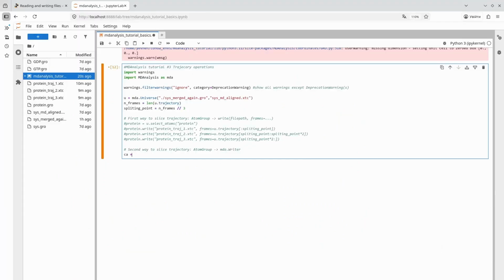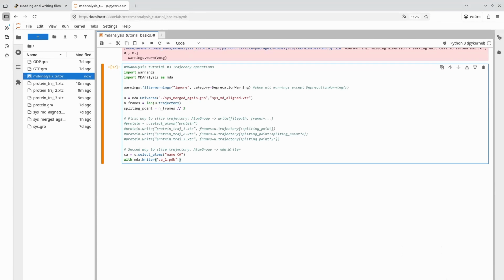As for the second way to write down your trajectories, you can use the Writer class of the MDAnalysis library. In this case, I will select C-alpha carbons for the sake of diversity. You would usually select either C-alphas or backbone atoms of your amino acid residues to perform RMSD analysis.